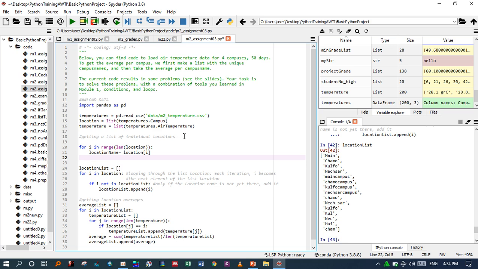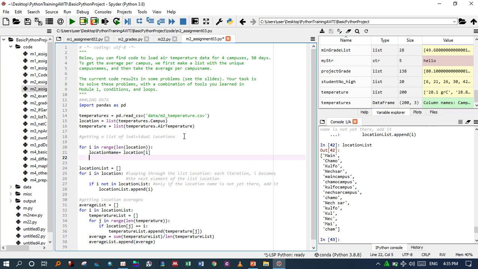If location 0 is main. So let's say location name is location 0. Now, location name is going to be main. What we can do firstly is location name dot startswith, and that's one method. We can check, does it start with MA? That's true.